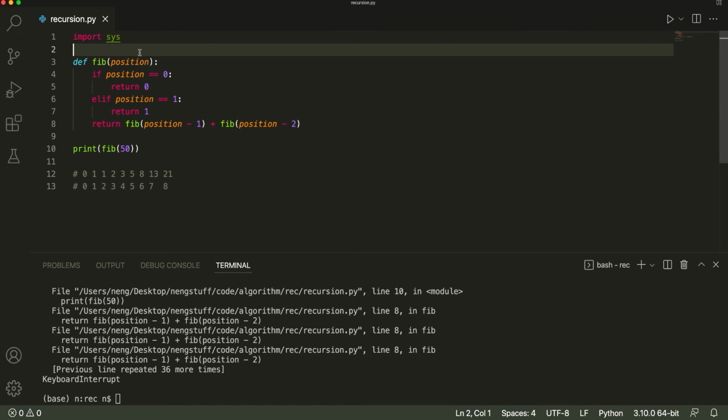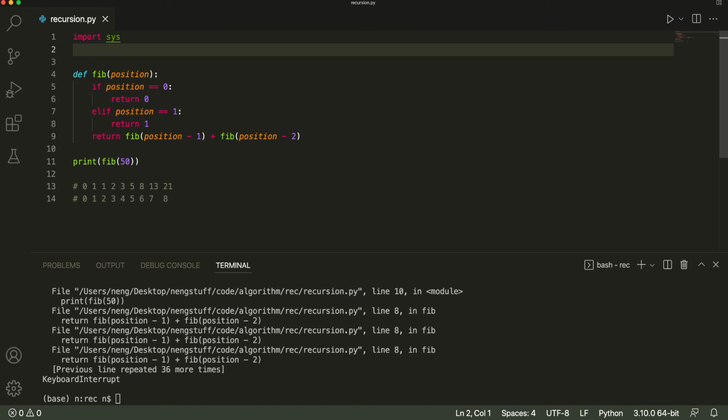Now, a little trick that you can do when you're doing stuff that involves repeating a bunch of calculations, because in this case it does repeat a bunch of calculations. Look, say we want to find the number at position 8. Now we have to find the numbers at position 6 and 7, but to calculate the number at position 7, we have to calculate the number at position 6 and position 5. And here, the calculation of the number at position 6 takes place twice, and this is going to snowball when we get to the numbers earlier in the sequence.